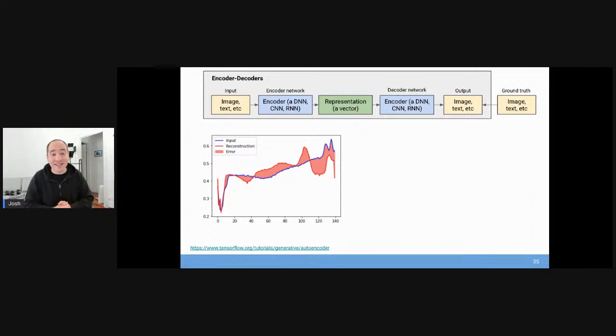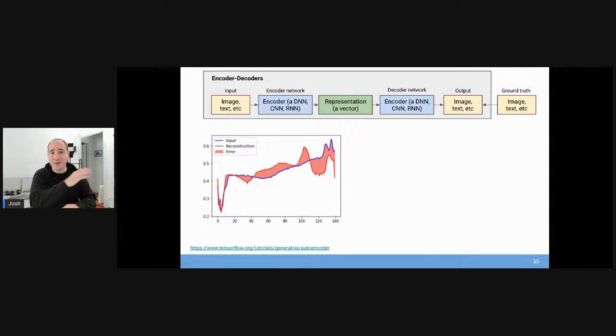A much simpler example of an encoder decoder, and again, you can find a complete tutorial at the link below, is something called anomaly detection. And here we're doing this using an autoencoder. An autoencoder is a special type of neural network that learns to reproduce its own input. And the basic idea here is we have a data set, and you can imagine it has many electrocardiograms. And they're all in a simplified format.